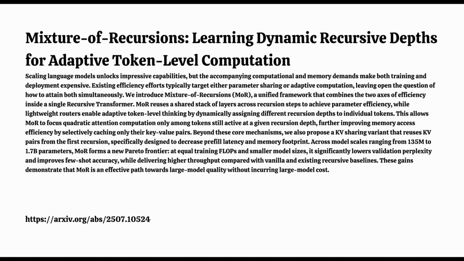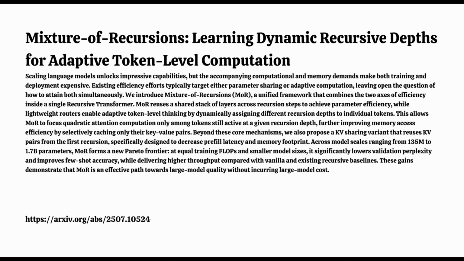Large model quality without the full large model cost. And what about concrete numbers, like training time or memory? They showed that using the same training data, MoR models could hit lower validation loss and higher accuracy while using 25% fewer training FLOPs. Wow, 25% fewer FLOPs. Which translated practically into things like reducing training time by 19% and cutting the peak memory needed during training by 25%. Real savings. That's significant.